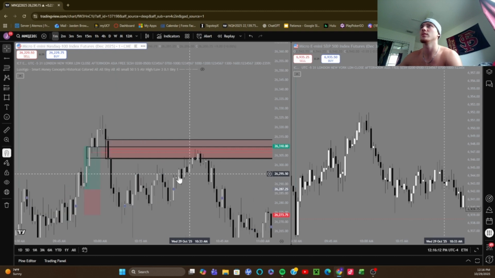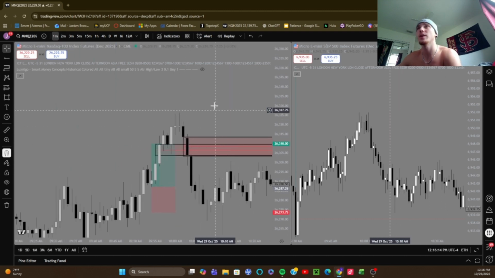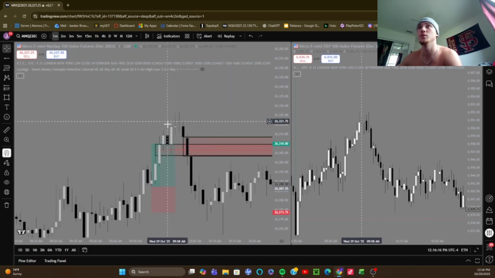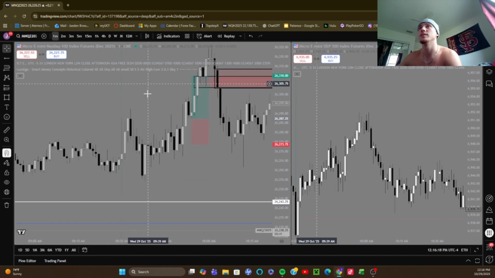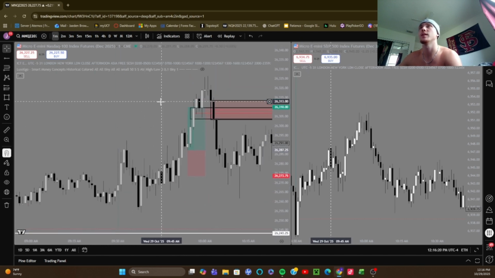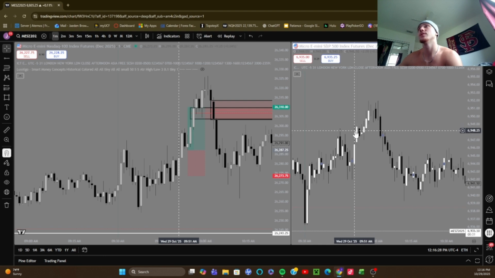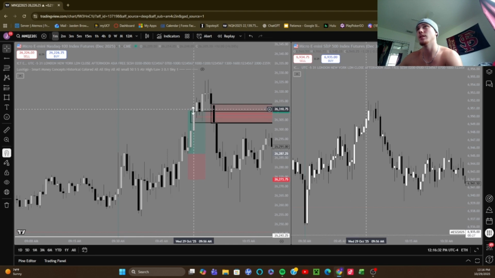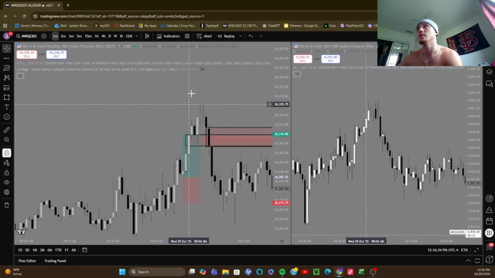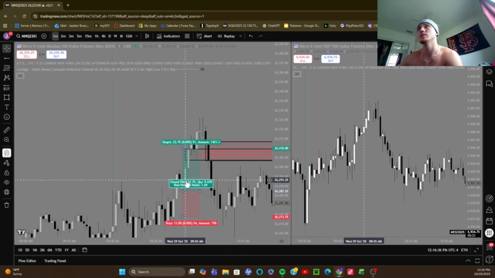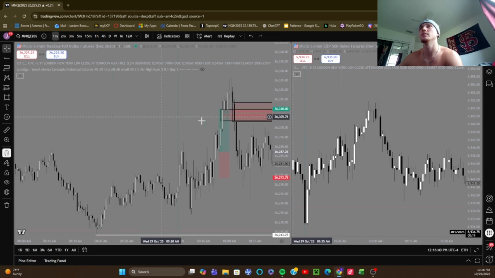I was thinking about holding just because we didn't even have, before this move, a fair value gap created, and I like to see one fair value gap created before I'll enter, because that means price is more efficient. ES does get a fair value gap at 951, so technically there was one, but on Nasdaq there was no fair value gap. So I could have held, because we created two fair value gaps, came back down, and let me show you one more thing.